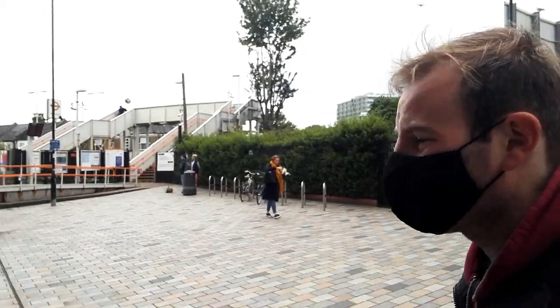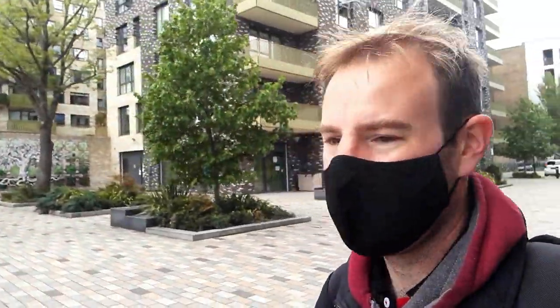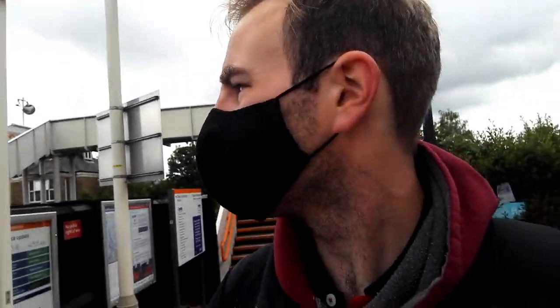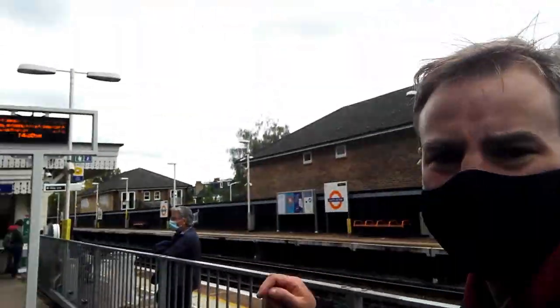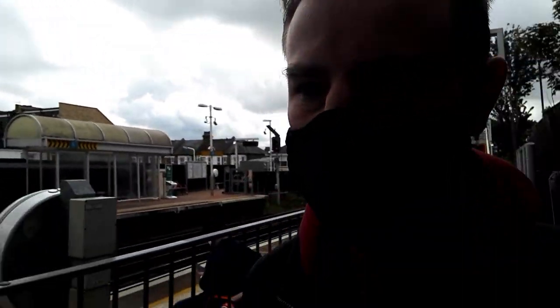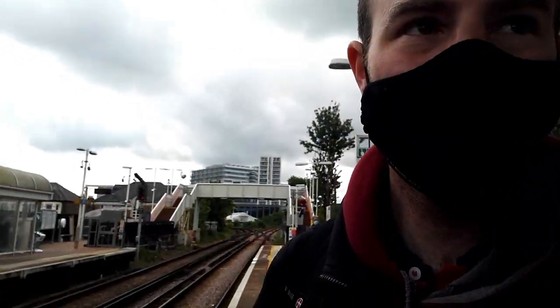Here we are in another modern housing estate in Acton, and in front of us is South Acton Station. I think this possibly might have been a level crossing once, somewhere around here, before this road became pedestrianised. This is our first one on the London Overground. We're going to travel from here to Acton Central. There is a footbridge which also looks like it's used by people just crossing from one side to the other. It doesn't have ticket barriers — the first Acton station we've been to which doesn't. We're going to catch a train to Stratford. This station opened in 1880 and would have been served by trains in and out of Broad Street — they'd have gone from Broad Street on the North London Line to Richmond, a bit like they do now except they don't go to Broad Street. The train we'll catch goes to Stratford. So here comes our train and we're going to jump on this London Overground train to Acton Central.